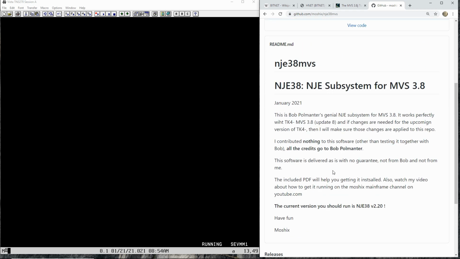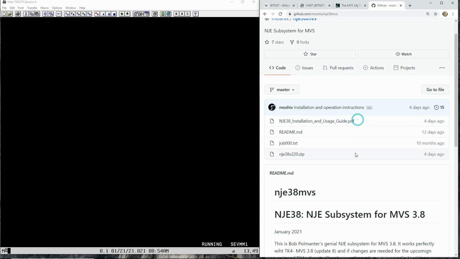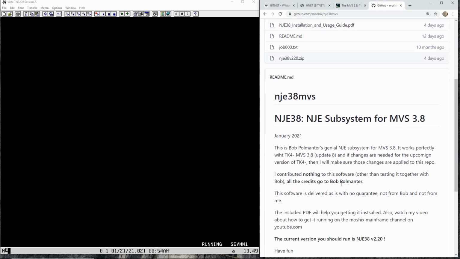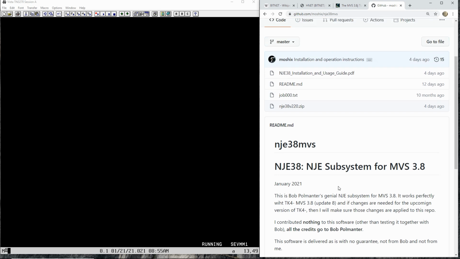Right now you would still have to get here to my repository and download the zip file and then install it. But within just a few months, this is going to be coming pre-installed on every MVS. And the greatest thing that happened, as I mentioned, over the last 10 years is that now we can network our mainframes. We can exchange files.